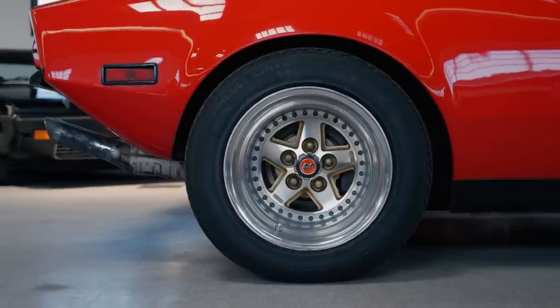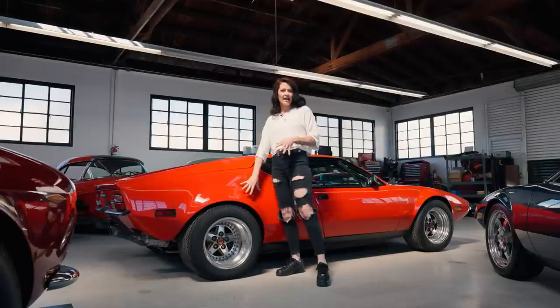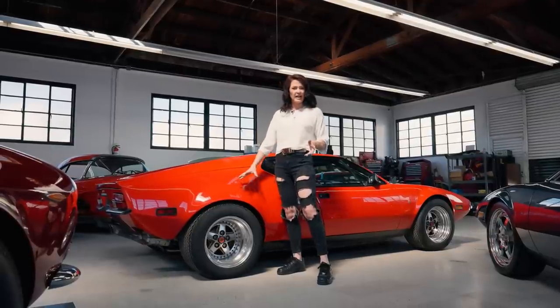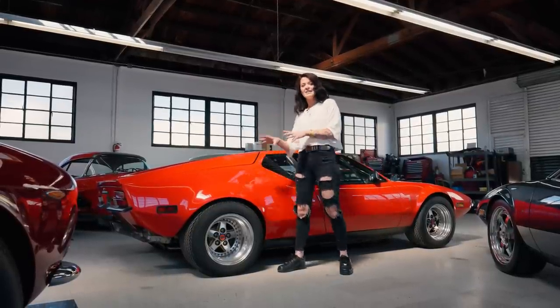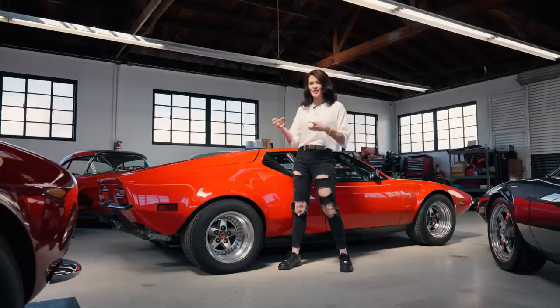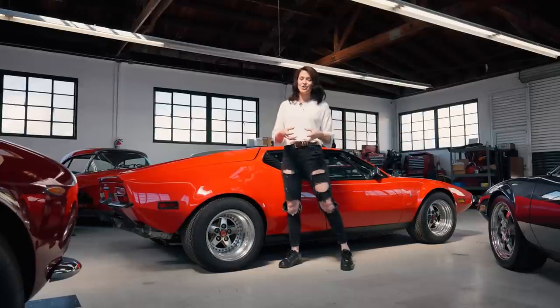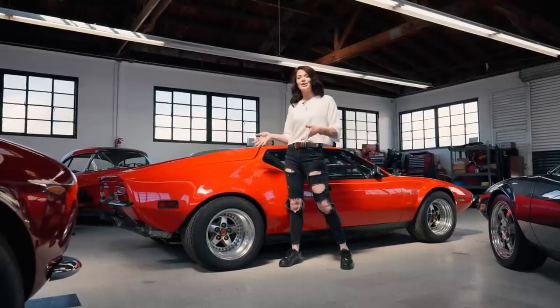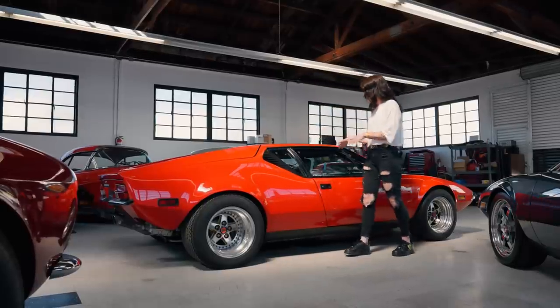This car has the steel fender flares, and sometimes when cars have flares added, they do fiberglass because it's cheap and easy, but this one has the steel flares, and it has 345 wide tires on the rear, so you get that extra sticking power to help with that extra horsepower so you can actually use it, because if you're not sticking to the ground, then you're not going anywhere. And then this car also has the sunroof.